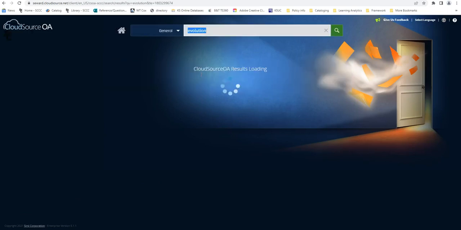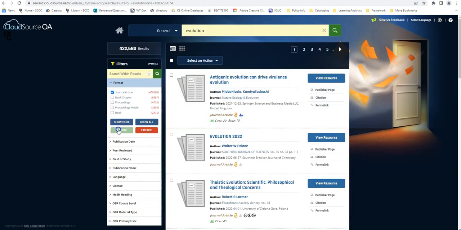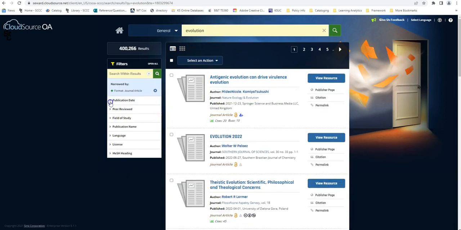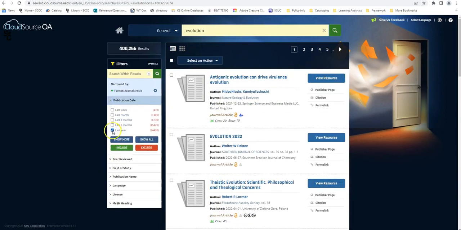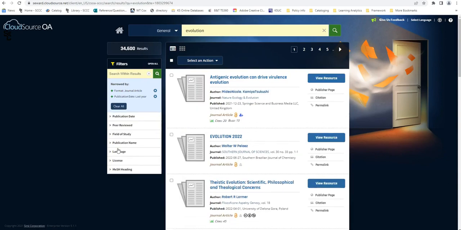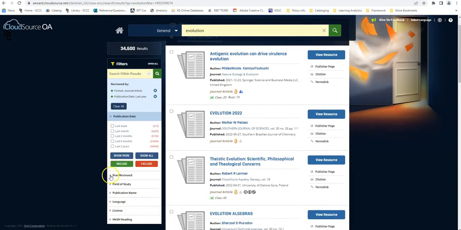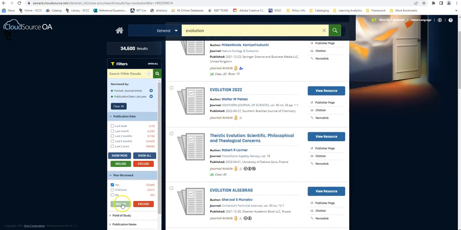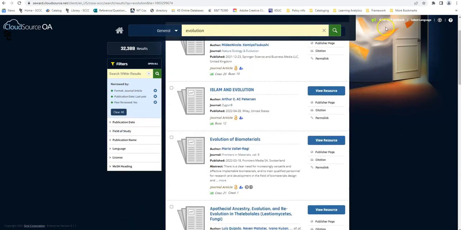evolution. The filters on CloudSource are on the left-hand column, and you can filter by format, journal, publication date, and make sure to hit that include button, whether or not it's peer-reviewed, and so on. And I want peer-reviewed. I'm going to include peer-reviewed.